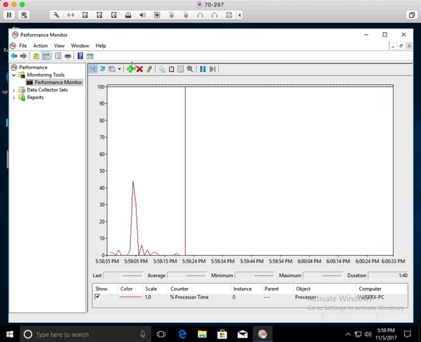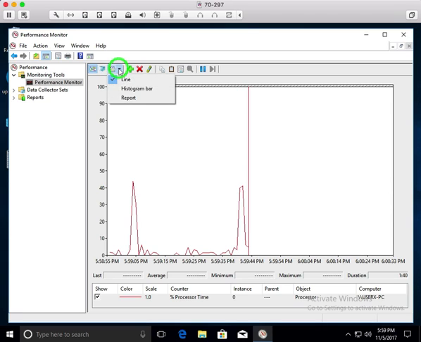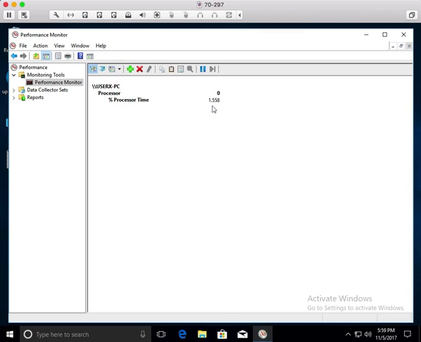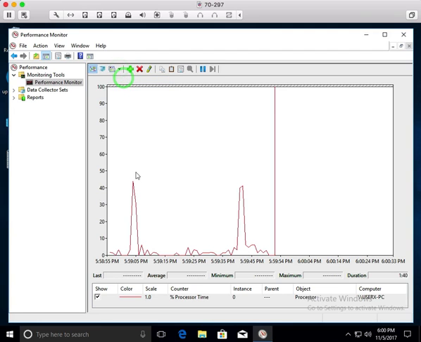Okay, and if we look up here at the top, you can see that there are a number of things we can do to the performance monitor to change what's happening here, whether it's changing the way this looks, or changing some of the counters, some of the things that we will be measuring. You can go up here and alter this. So if I look here, which is change graph type, for example, I can change this to a histogram bar, a bar graph. I can change it to a report, which actually reports just whatever the current value is, or we can keep it back to our line graph.